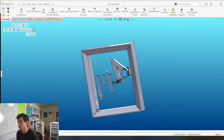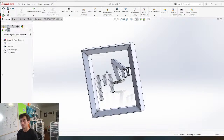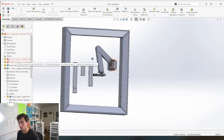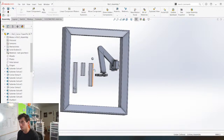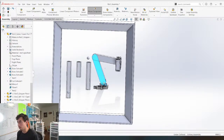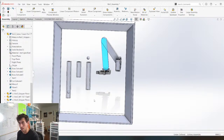I'm gonna go back to the normal 3-point faded backdrop, boom, just like that. So, I don't know what the problem is here. There's always something. Maybe it's this, float. There we go. Now I can fix that again. Fix, boom. So yeah, this robot arm is not gonna be able to go, maybe it'll be able to go down here, but there's still gotta be something that picks it up.